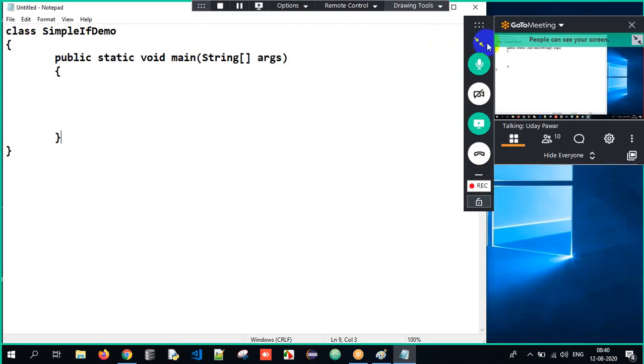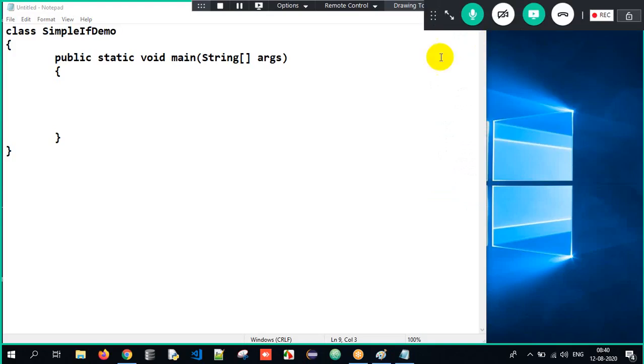Clear, everyone, with the process? Great. Now, for my understanding, let me write System.out.println here. In order to print, the print statement we have is System dot out dot println.